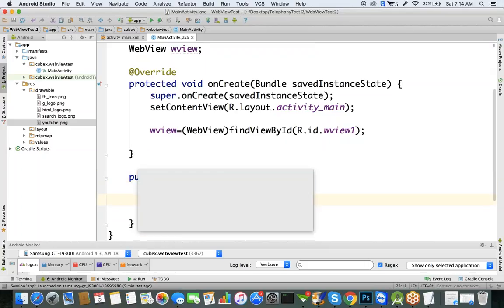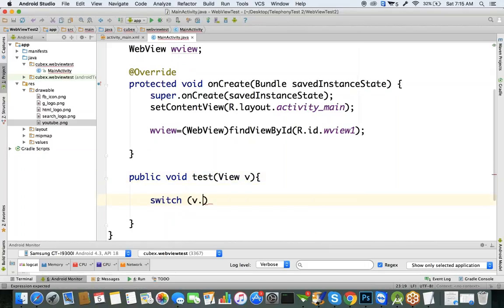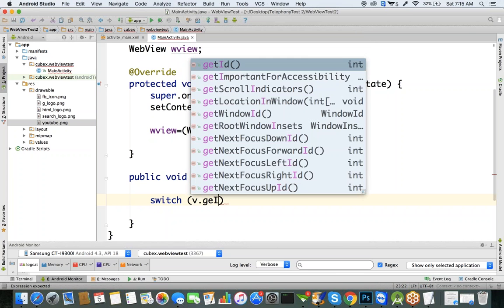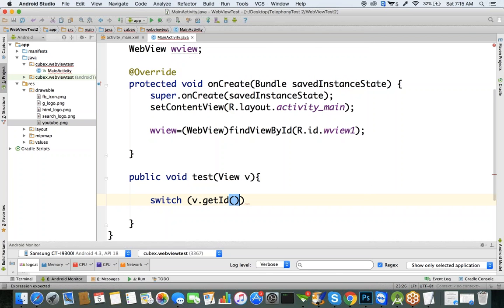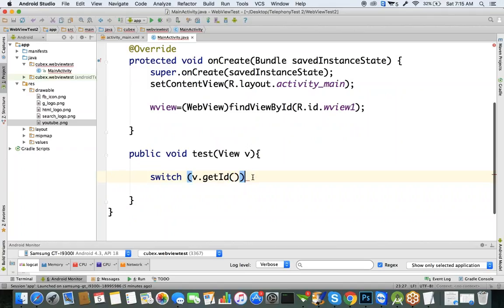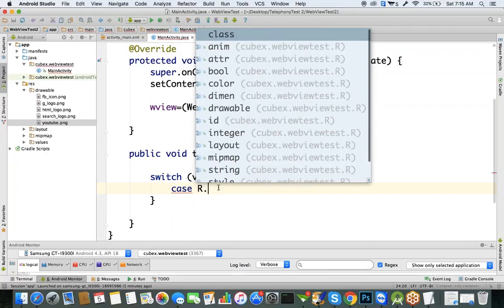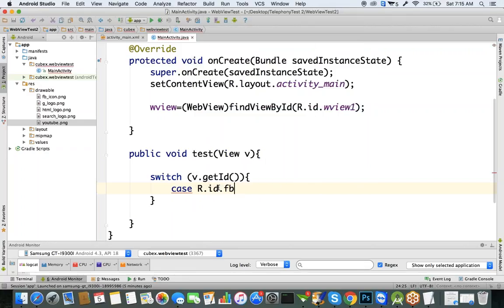Let's take a switch case: switch v.getId(), meaning get the ID of the UI component. From which button you configured the click event, get the ID of that particular UI component. If the case is R.id.facebook, we are saying the request is from the Facebook button.